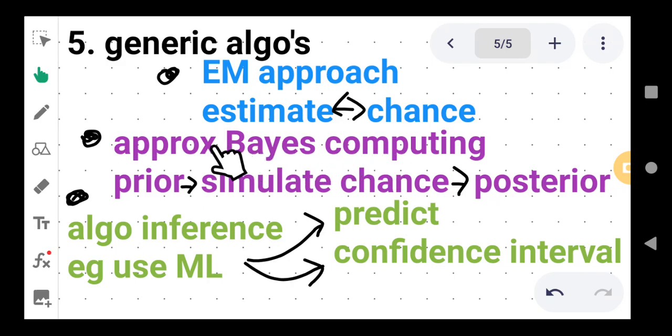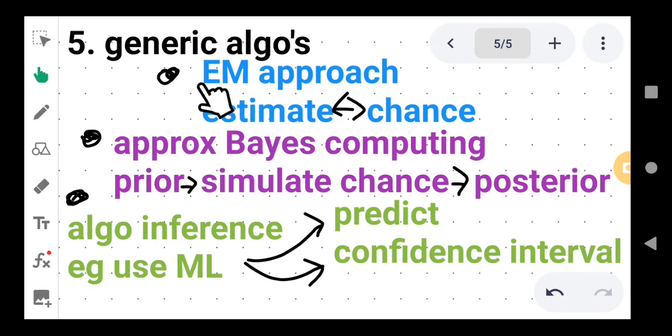And the third generic algorithm is called AI. It's not artificial intelligence, but AI stands for algo inference, that means algorithmic inference, which means doing statistical inference based on some computational algorithms. Let me take a deep breath, and then I'll explain each one in turn.